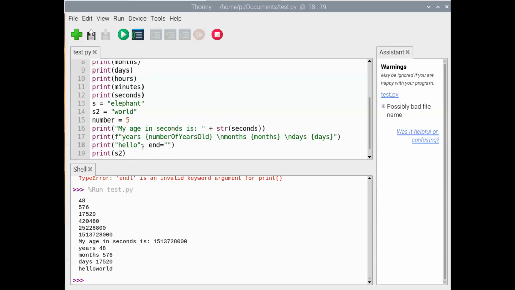So by default, when you say print, there's a default thing here, \n. It automatically kicks it down the line, the normal print. If you want to suppress that, you can put end equal to the empty string here, which basically says, instead of having the end of my line automatically press enter and kick it down, this will leave me on that same line that gave me hello. And then the very next line, that S2, was printed on the same line as it.